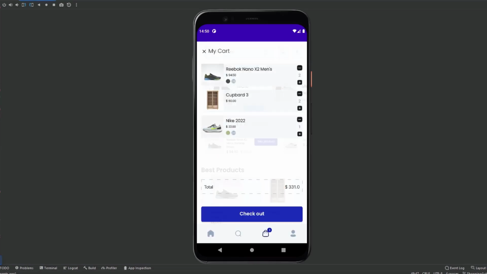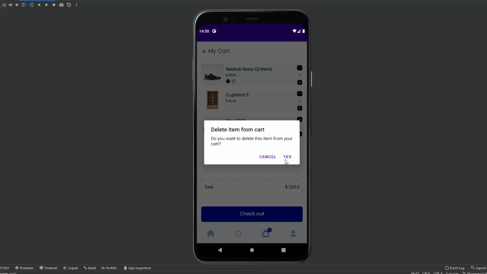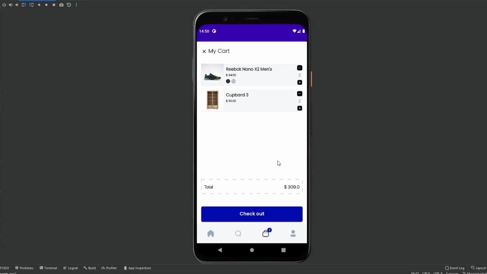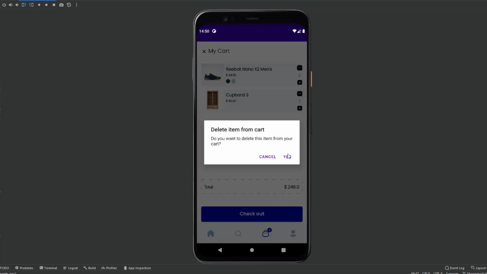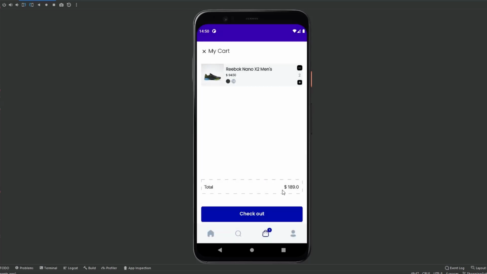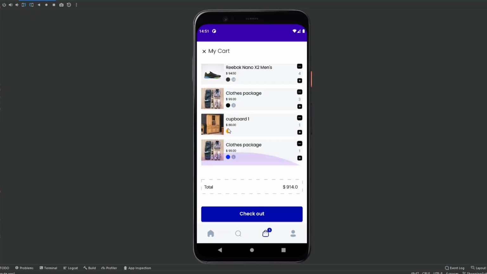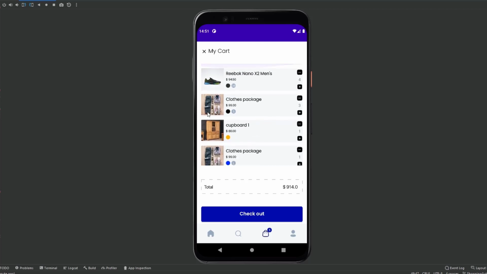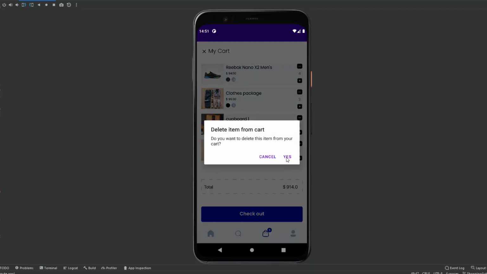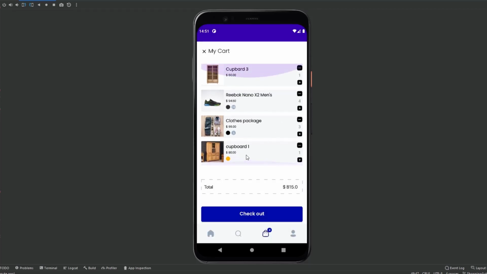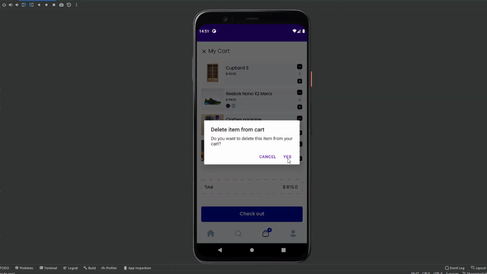Let's go here. Decrease this. Click on yes. Okay, got deleted successfully. Let's reduce the price. Delete this one too. And the price also changed. I just wanted to check that. Okay, now I added some more products in here. I cut the video and added some more products to also check the scrolling of the recycle view, and turns out like everything works perfectly.